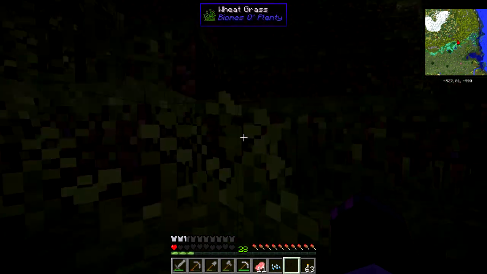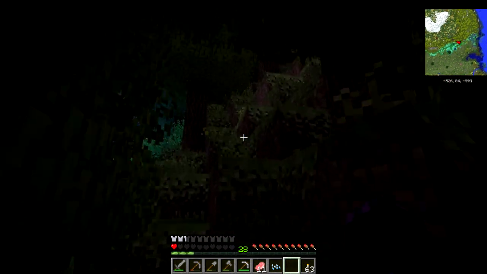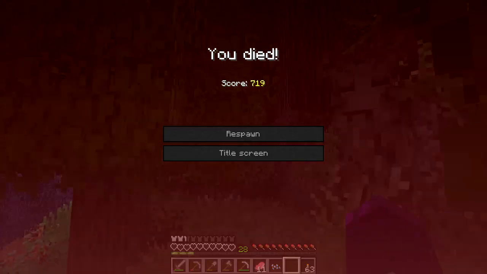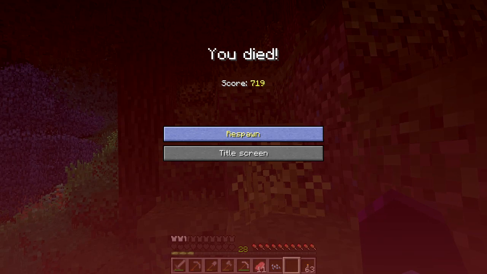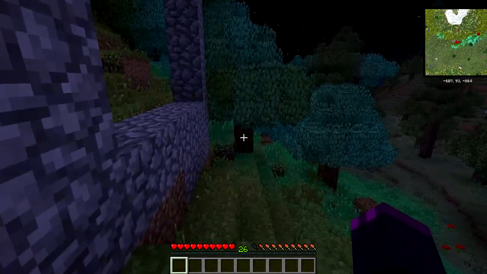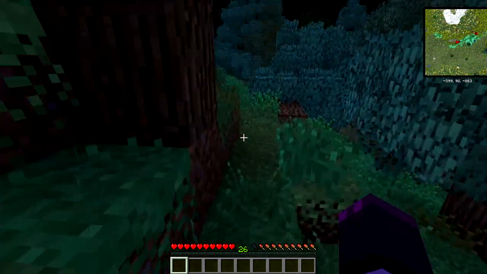Okay, Minecraft, because that was a vanilla witch. I had no idea that poison potions lasted so long. That is nasty. And that was a spriggan. Okay, that's the first death.